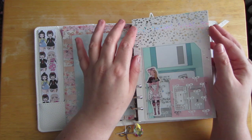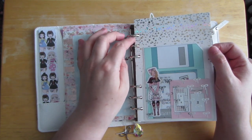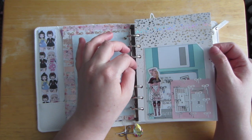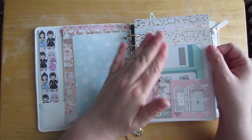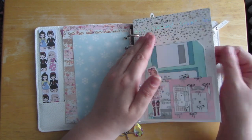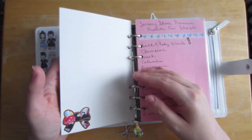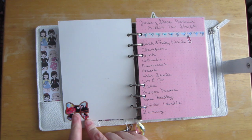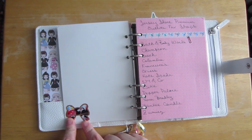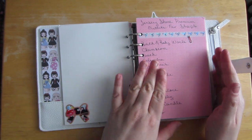So this is actually a B6 notebook from a Simply Gilded box. So I just cut out the string from the notebook and then just punched the holes and put it in here. So that's why it might be a little bit bigger than other things in here. I think this one was the Celebrate subscription box. That's a Simply Gilded bow. I love this pattern. I have to buy more of these, and it has rose gold foiling around it. I love these floral bows.